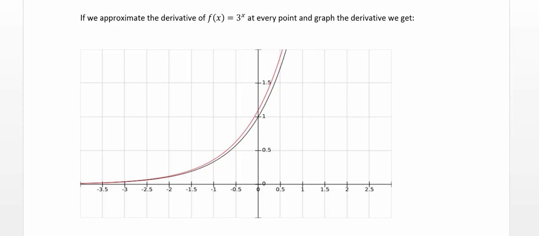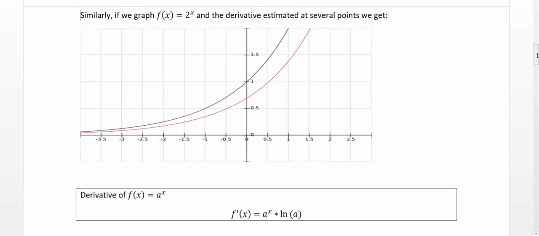One thing that we notice here is that the derivative function is very close to the original function. They look very similar, only they're slightly off by a factor. So I suspect that the derivative function is going to be 3 to the x times some sort of constant, which will stretch the y values. Let's look at another picture to see if it helps illuminate anything.